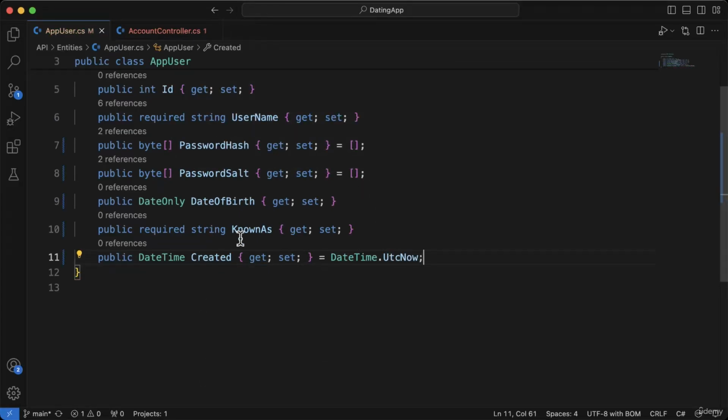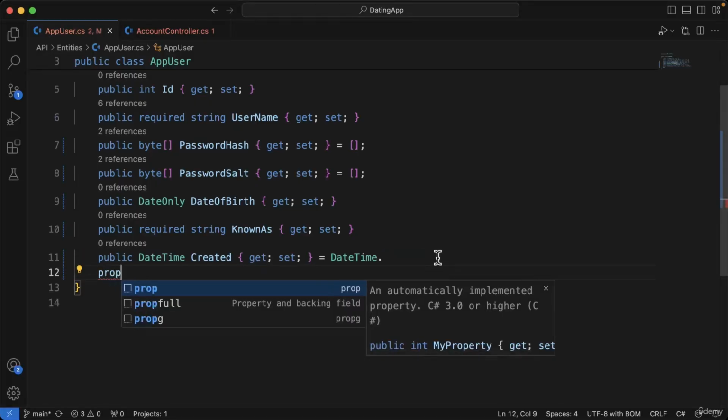Now, please stick with UTC now dates. We're going to talk about dates a bit later because SQLite does not have the ability to use UTC dates. It just doesn't have that capacity, and they've got no intention to add that capacity. But other database technologies like Postgres, for instance, well, that requires UTC dates. So we'll stick with using UTC because it does make it easier from the client side of things as well, because the client, or the client browser I should say, will always convert a UTC date into local time.